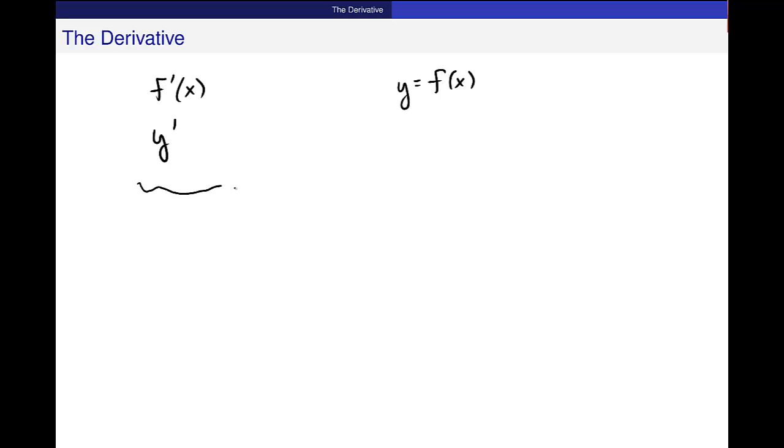There's also kind of a very different notation than this prime notation. And that is that we use a letter d, df, the derivative of f with respect to x. Here you also can see dy dx. And that's a dy and a divided by sign and dx in the denominator. It doesn't mean division. It's just the same derivative. It means take the derivative with respect to x.